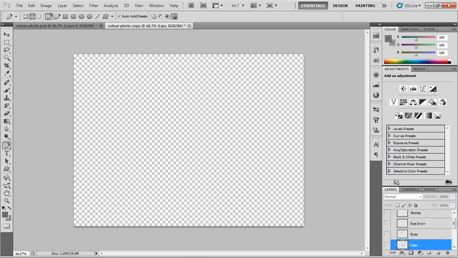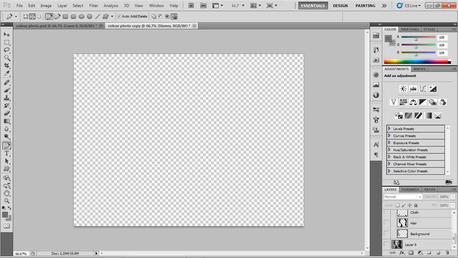Eyes are also above the skin layer; here is the eyes part. Eyebrows are on a different layer. The lady wears a chain, so I kept this also on a different layer to manipulate it.